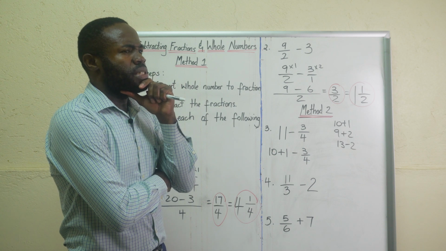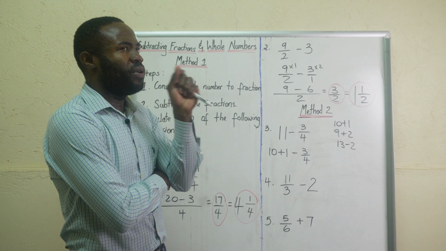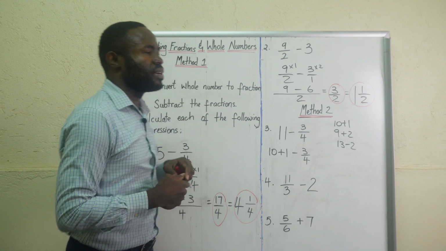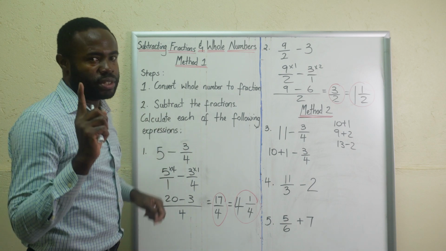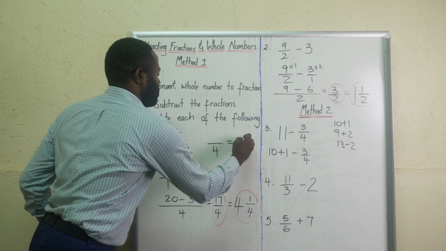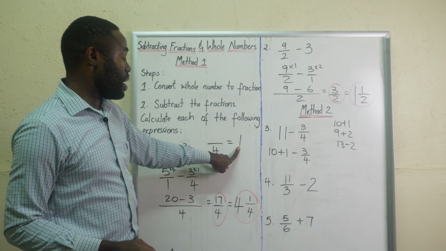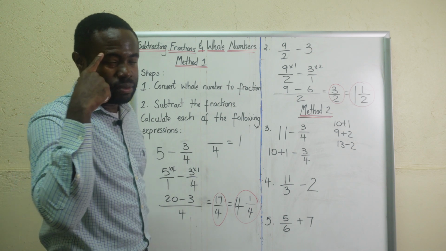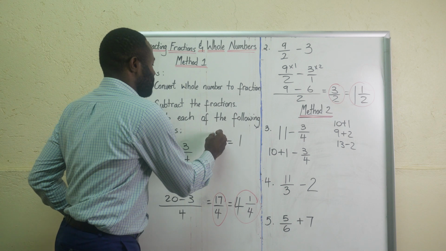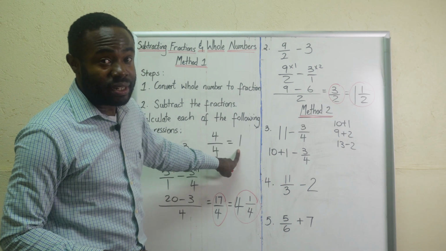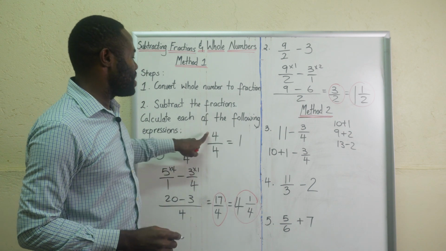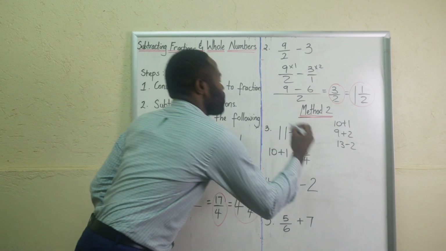So think about it. If we want our fraction to be equivalent to 1, and it must have a denominator of 4, what would the numerator be? So let's look at this. Here, our denominator is 4. It must be equal to 1. What would our numerator be? Think about it. It will definitely have to be 4. So let's write 4 right here. So now 1 can be rewritten strategically as 4 over 4.